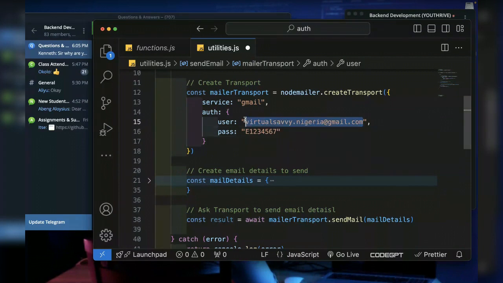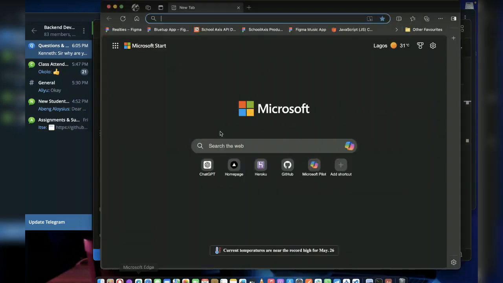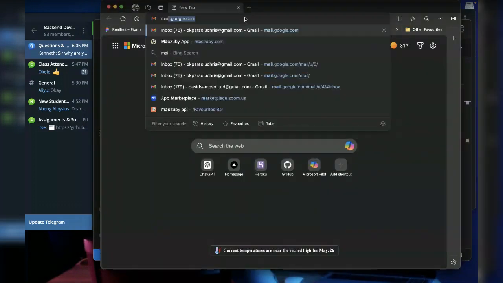When you pass in the email and the password like this, the transport will be asked to receive a code, OTP, but this is not a human being, it's a bot. So whether they send OTP, it will not know anything. So you as the owner, first thing you need to do is to remove that part. Create the two-factor. Let me just go to my email. I'll just go to my mail first. I'll show you what I'm talking about. This is mail.